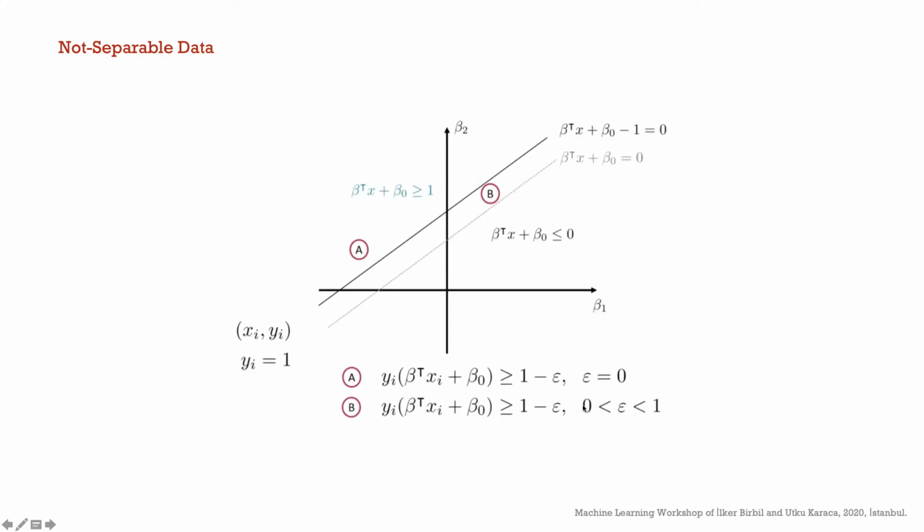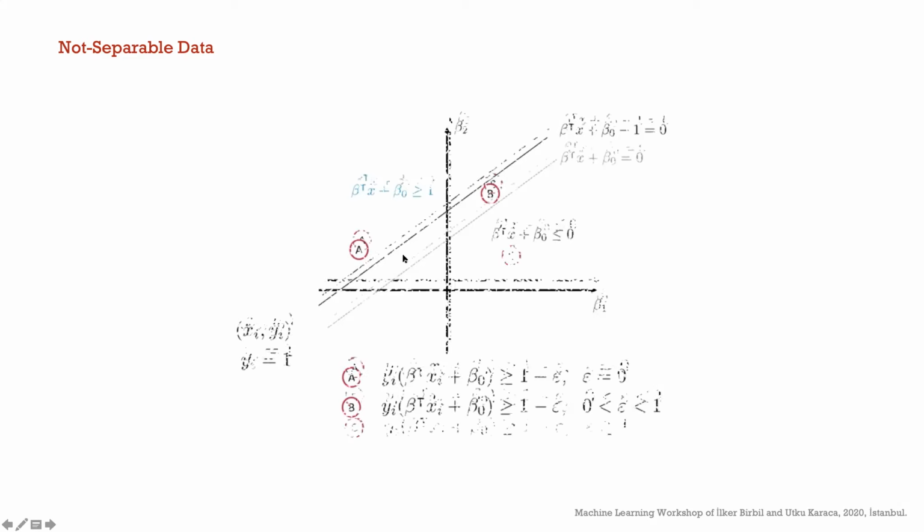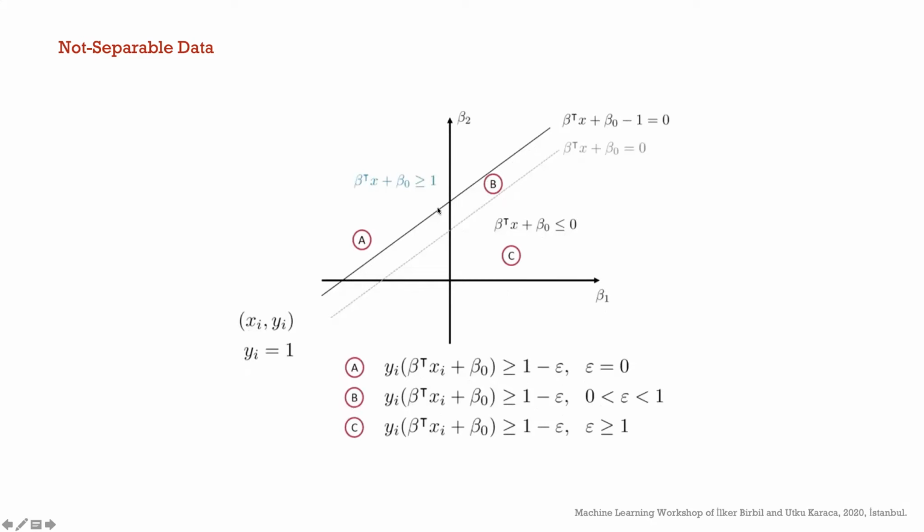Let's say I have small epsilons. In my A part, I don't have any epsilons in here, which are 0. But in this B part, I may have some epsilons between 0 and 1. That means I have small ones. And also I can define that C part, depending on this guy in here, for higher epsilons in here. Now, when I add that epsilon to my equation, I'm talking about not separable data because now I can make some errors in my equations in here.